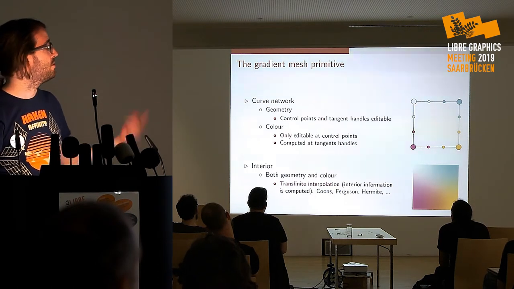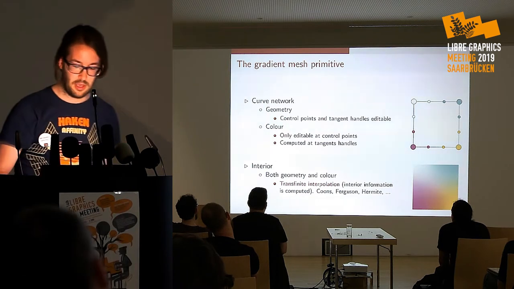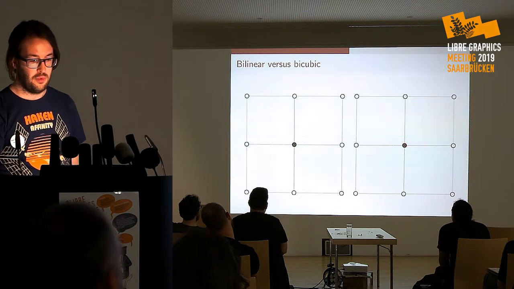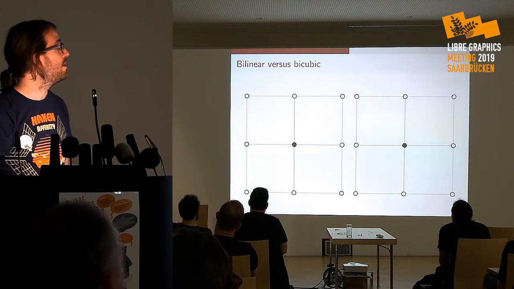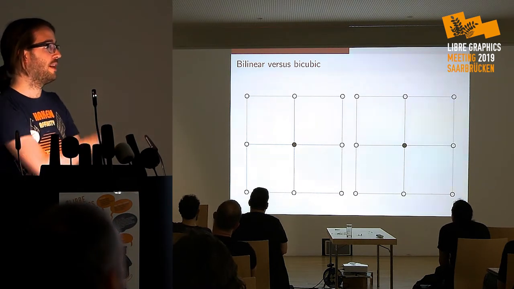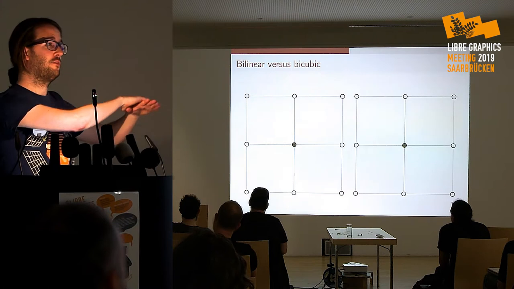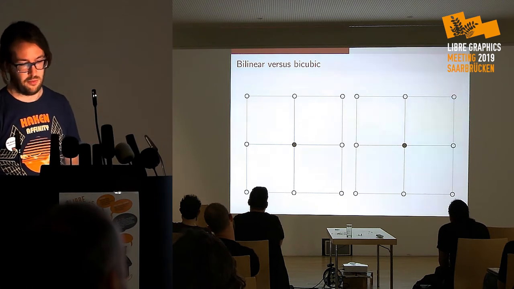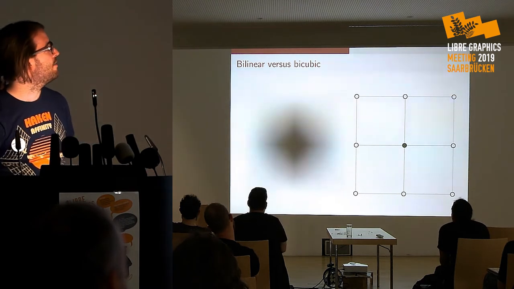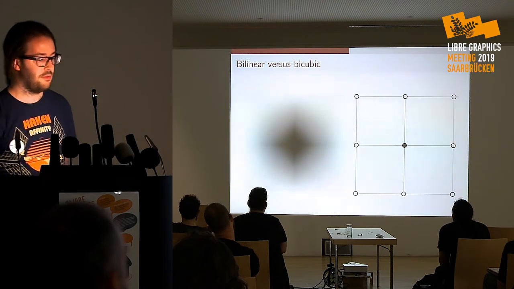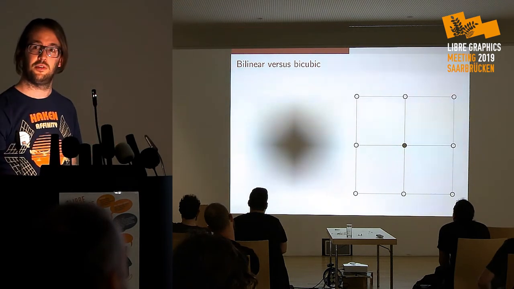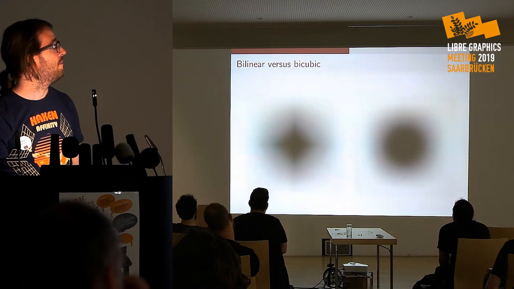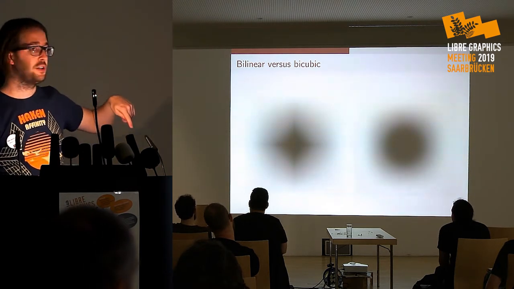In mathematical terms it's called transfinite interpolation, and this leads to certain surface patches. Just to maybe convince you about linear versus cubic — remember we had the line with the linear color interpolation and the cubic color interpolation. If you now apply this in the 2D setting, we have the same control mesh on the left and the right. On the left we get this linear interpolation, which is not that great — you get this kind of cross look that is not so nice to the eye — and the cubic is much nicer.